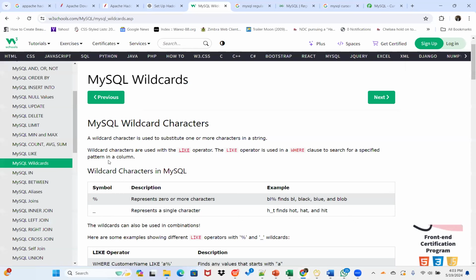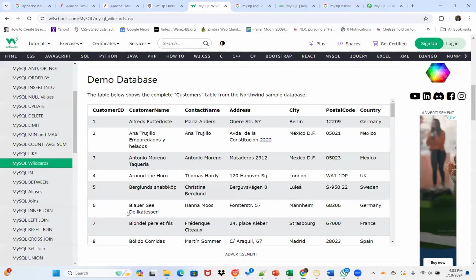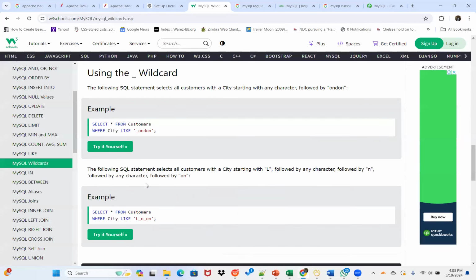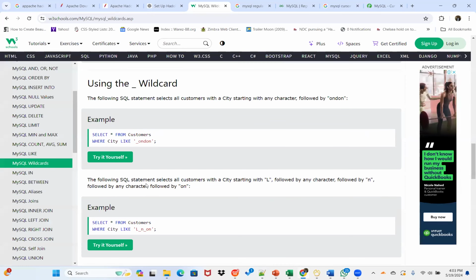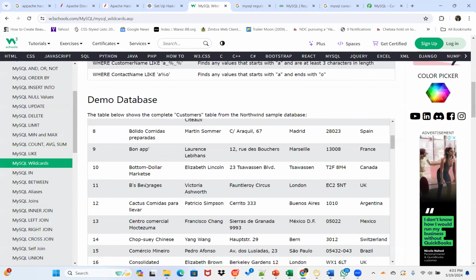So these are, we've done the percent and underscore. We have the star also there. So these are some of the things you can actually look out for. So please explore each of them and see how they also work. IN is a very powerful one too.